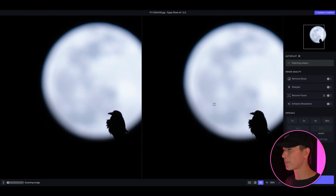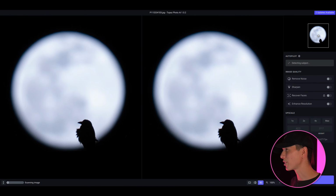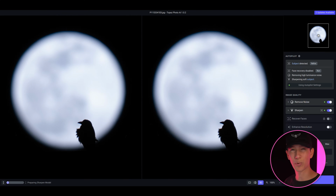So this first image that I'm sharing here is one of a crow that I took in the middle of the night on a hospital ledge. I saw a roost of crows that were roosting at a single spot in my city, over 10,000 strong every single night, and so I had this vision of wanting to capture them in the middle of the night on those ledges and on the tops of the trees that they roosted on. So because of this, we have a lot of really low light situations going on.